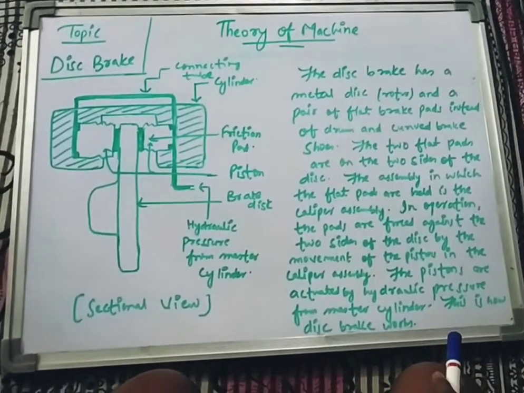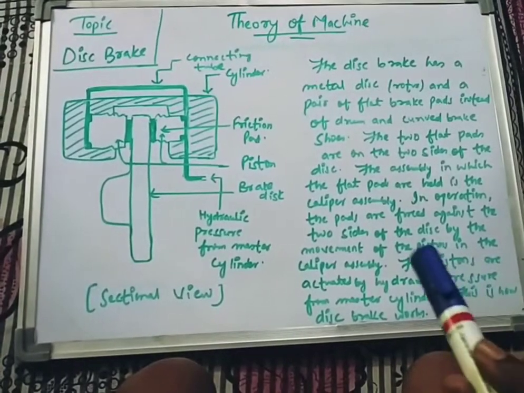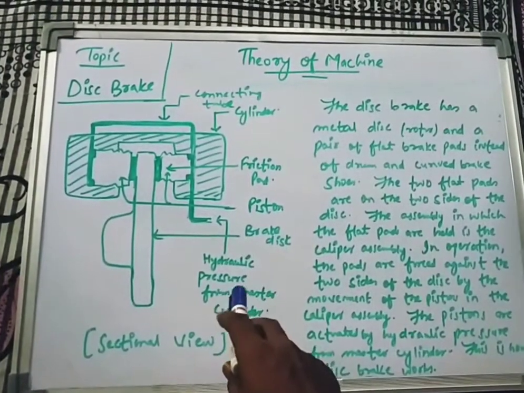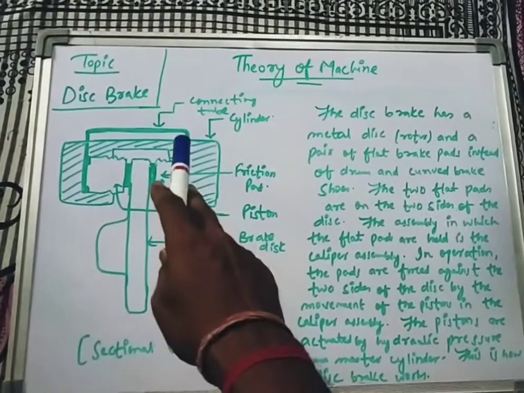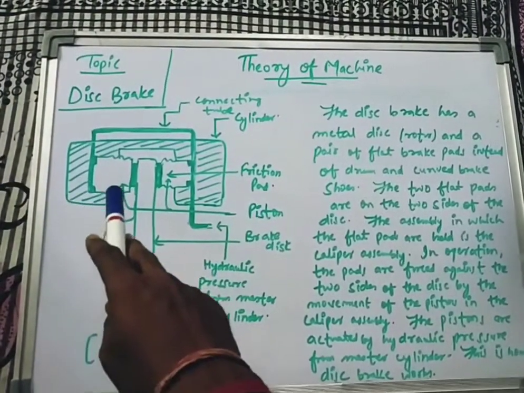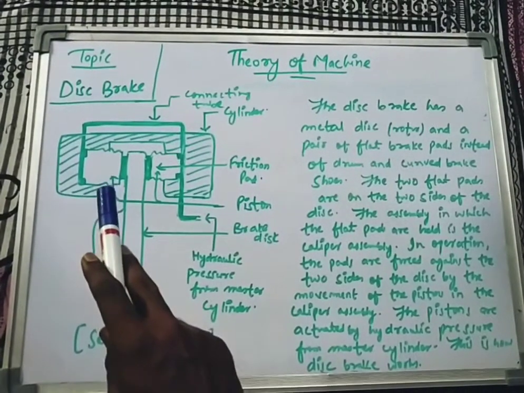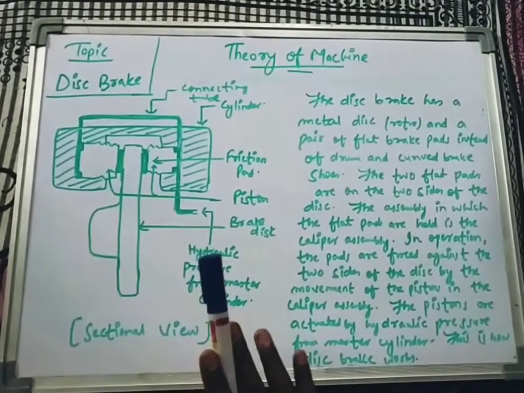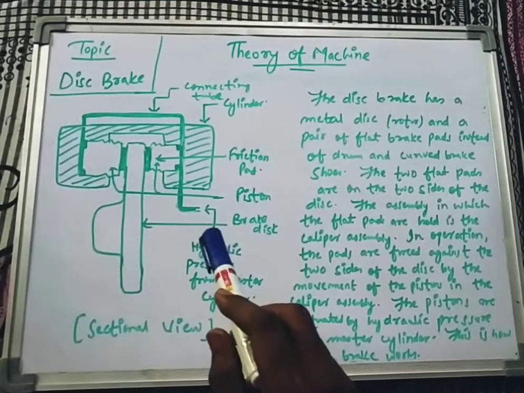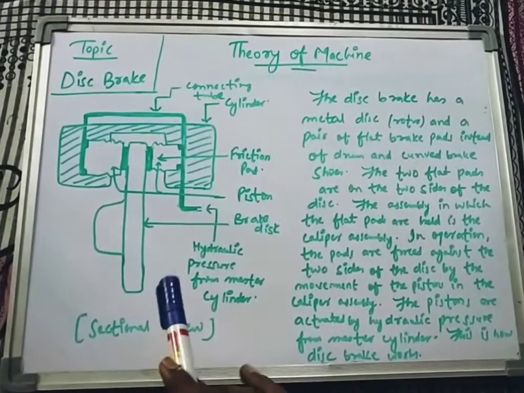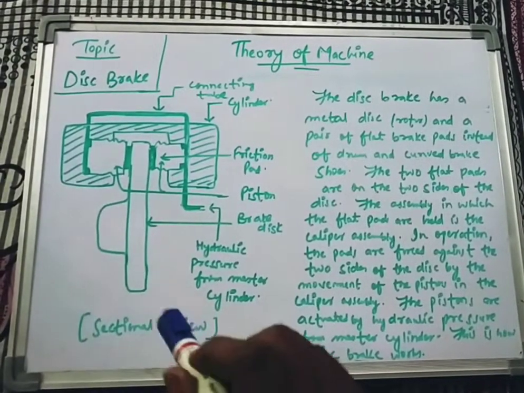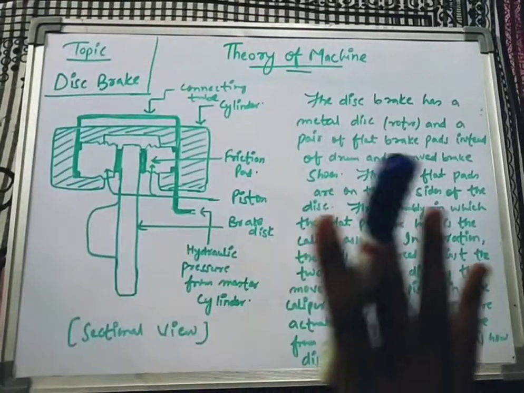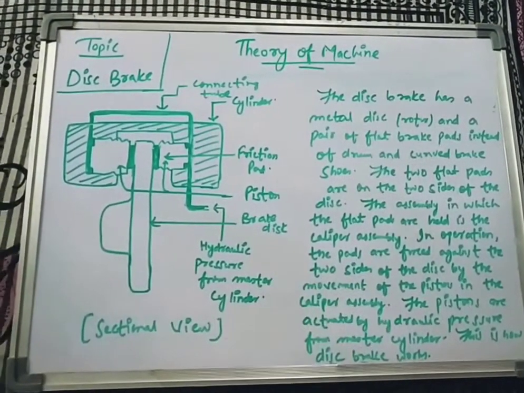To conclude, the master cylinder provides hydraulic fluid through the connecting tube to the piston. The piston moves inward, pressing the friction pads, which provides force against the brake disc. This generates the braking force and applies the brakes on the wheel. This is the overall working of a disc brake.